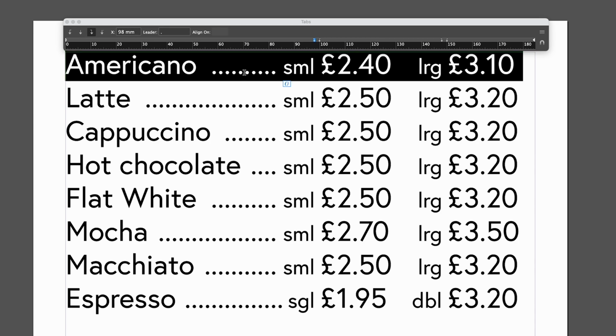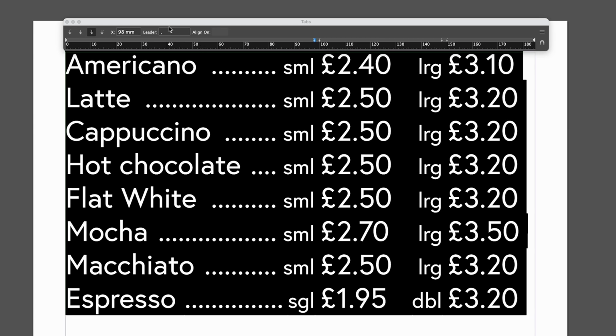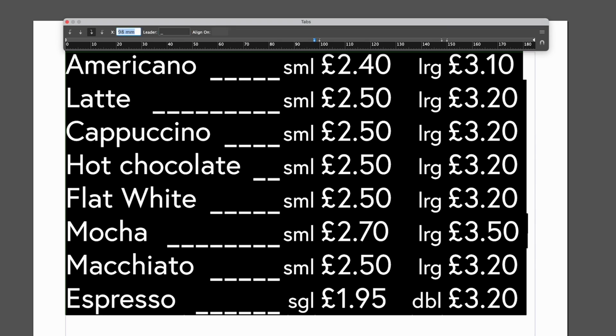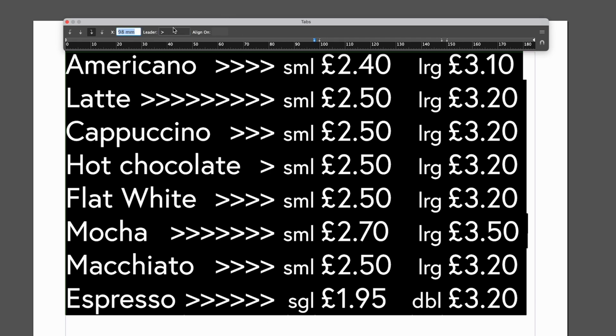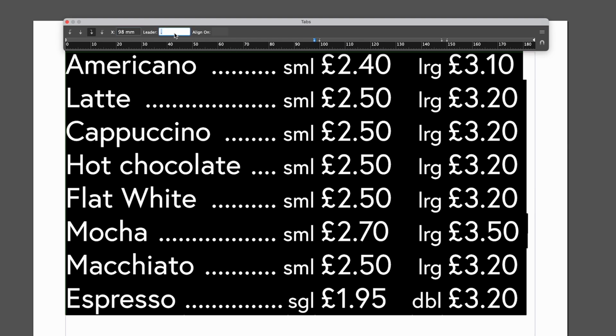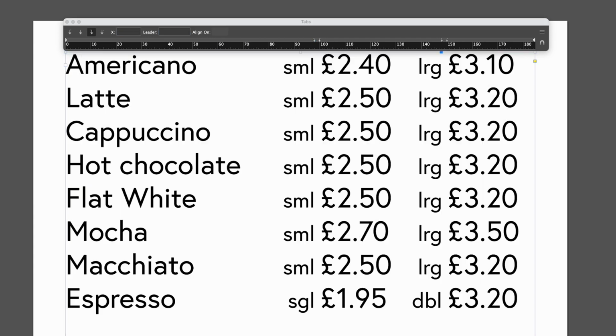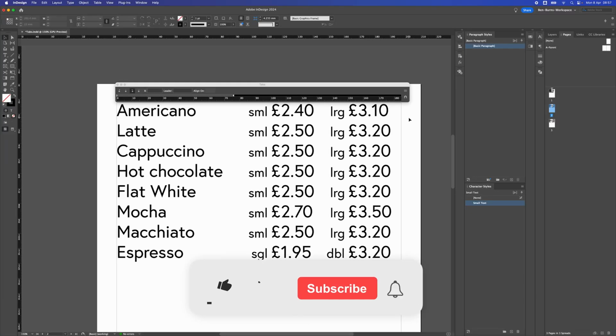I like to add a dot or a line, and depending on which font you've got, it may be a joined up line or it may be just a dashed line. So bear that in mind when you're doing your font choices. But you can add anything you wish in there. You could add a letter if you want to add a letter. You could add absolutely anything you want into there. That's how to add a leader to your tabs as well. I'm just going to remove that because I feel like it doesn't really add anything to the design aesthetic. Okay, so that's how to use tabs to format your text in Adobe InDesign.